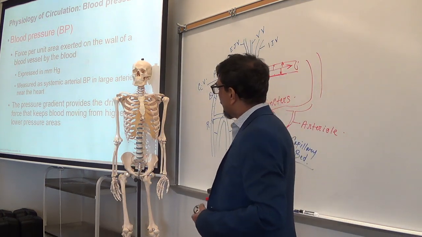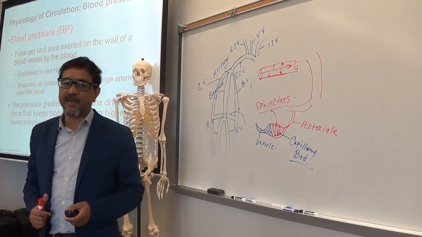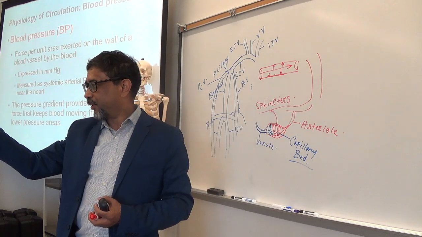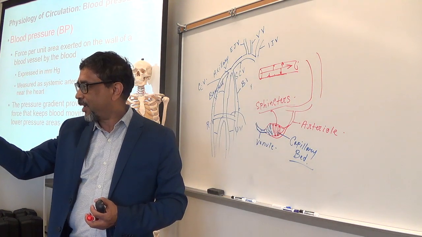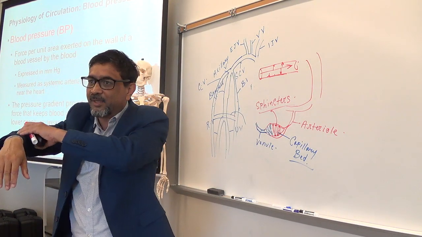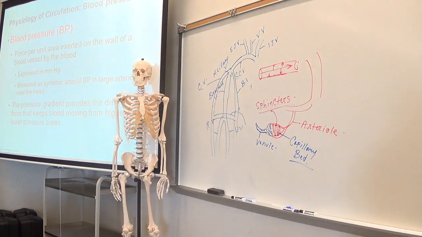Okay, and we measure both systolic and diastolic. Systolic pressure is during the contraction of the heart when more blood is inside the artery, right? Pressure is high. When the heart relaxes, most of the blood gets back, right? So in the artery, you have less blood, pressure is less. So we measure both.